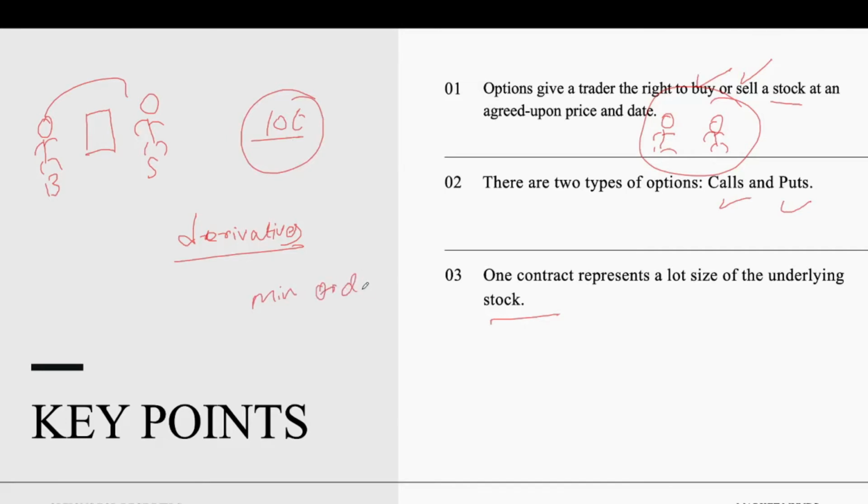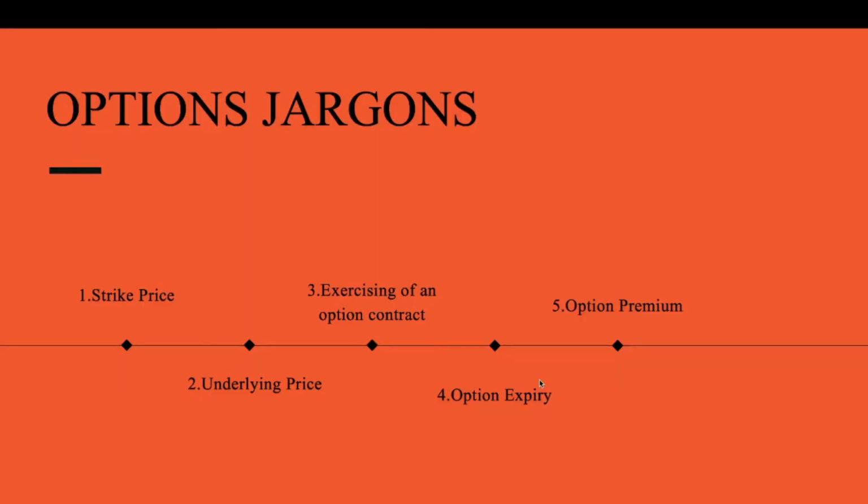Okay, minimum orders. So let's assume a share of XYZ is at 20 rupees. So he just cannot buy one share in a derivative. There is a particular lot size that is 100. So that means he has to buy a minimum of 100 quantity. That is a lot size. So that's what we call a lot size. If you guys do not have any knowledge about derivatives, please do comment down. I'll make sure I make a basics of derivatives video too. Let's move to the next slide.